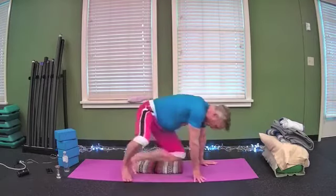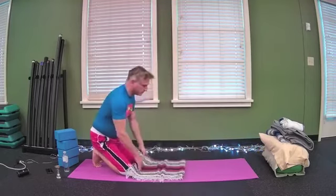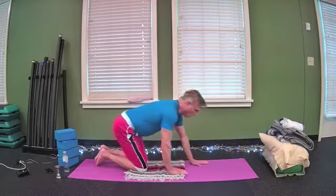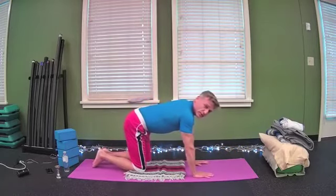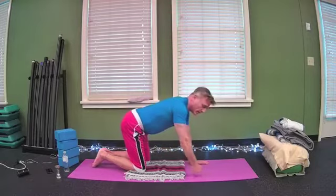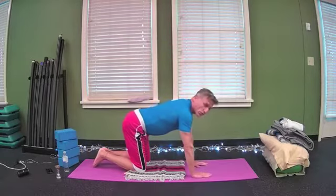Let's come forward onto our hands and knees now. And if you have a blanket, it's nice to pad your knees with that blanket. Knees under the hips, wrists under the shoulders. Always the option here to make fists so you can keep your wrists more neutral if that's more comfortable for you. Let's barrel roll the hips now.